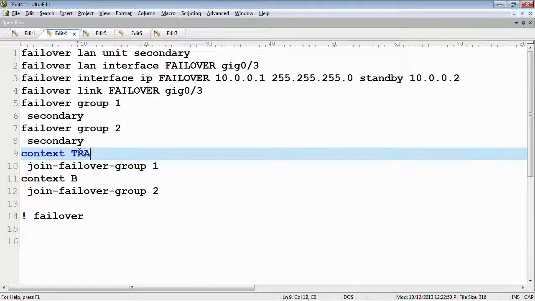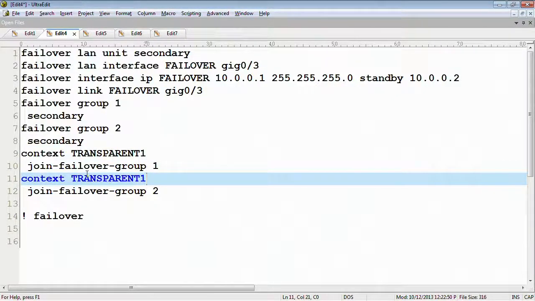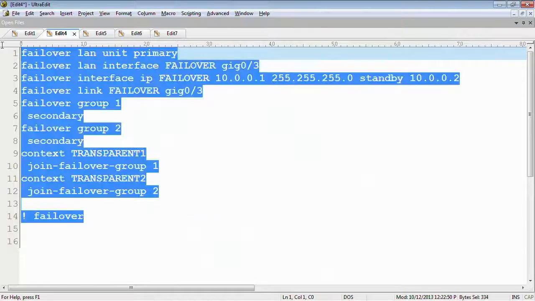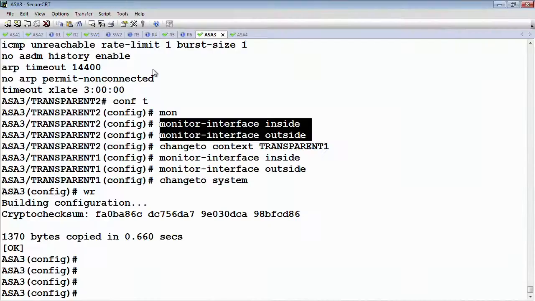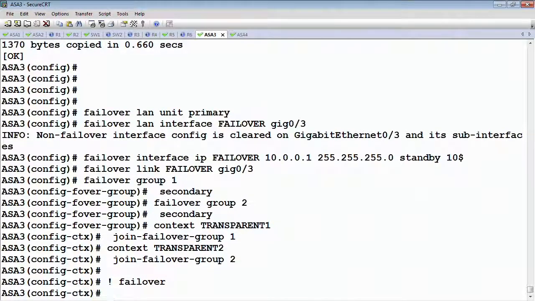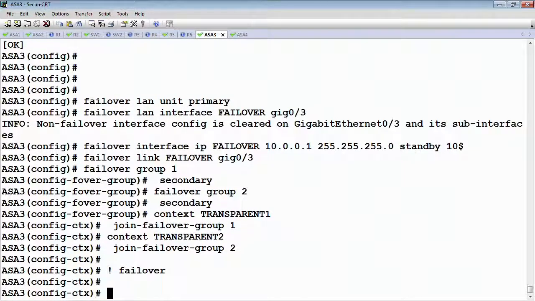And these are going to be for context transparent 1 and transparent 2. So inside of the system context, it's basically an identical config, whether we're running routed mode or transparent mode.